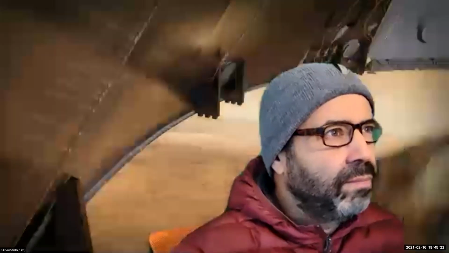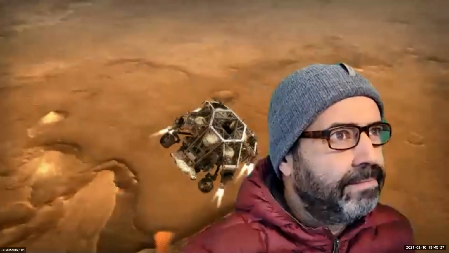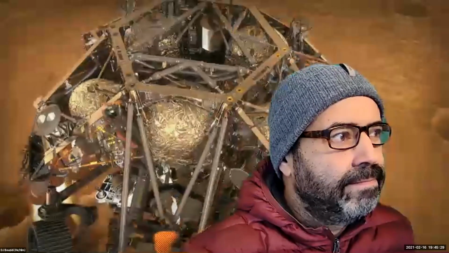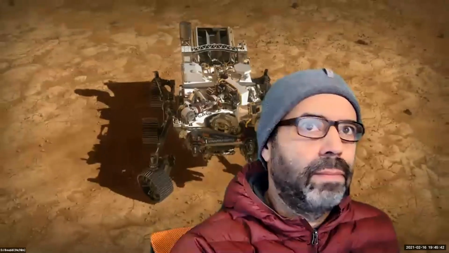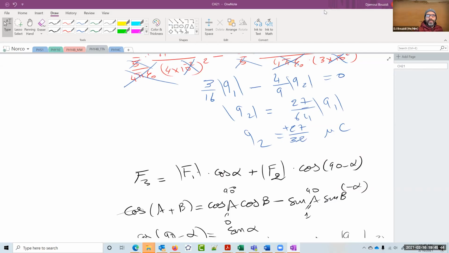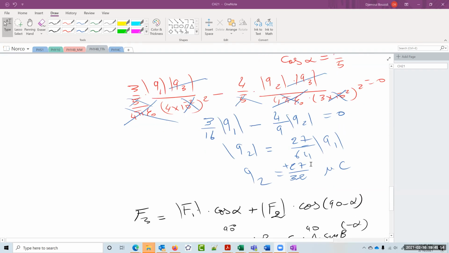Do you guys have any question about this problem? There's one point where you simplified a fraction. I kind of got confused on it. It was when the writing was blue. Hold on, let me share with you this point. Yeah, when you went from 27 over 64 to 27 over 32, how did you get that?